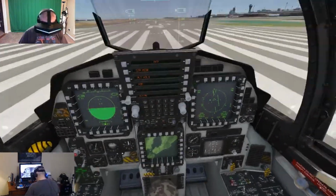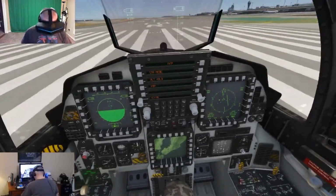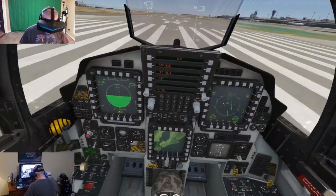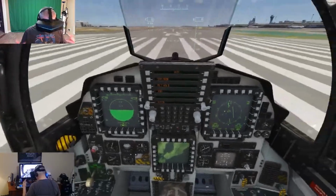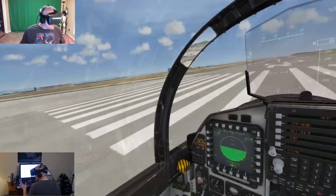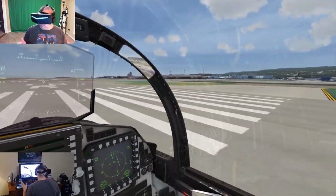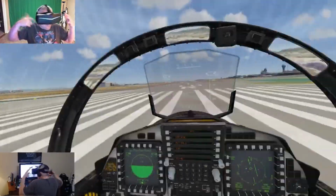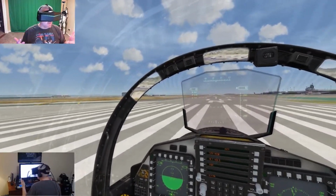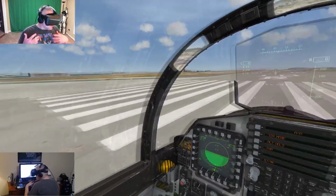Okay, so I must have been in a fighter jet last time I played this, so very cool here. I tell you what, the cockpit looks so much more detailed with the high resolution of the 5K plus screens, guys. Oh my god, man, this is insane. I have been playing this game and others like it in VR for the better part of 4 or 5 years, and for my very first time, you're seeing it right here, right now, dropping into a flight simulator in the Pimax 5K plus. It's a breathtaking experience. I mean, literally. I was not prepared.